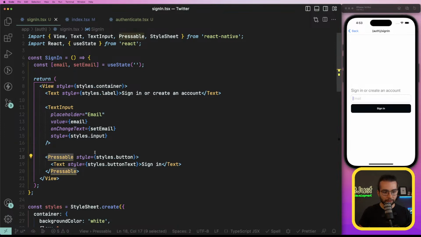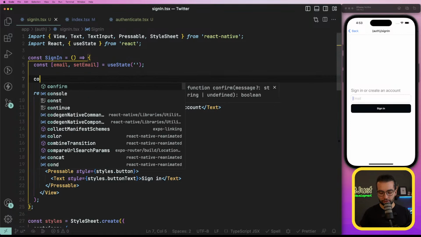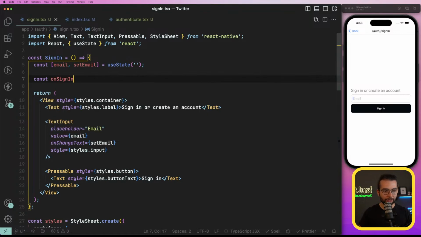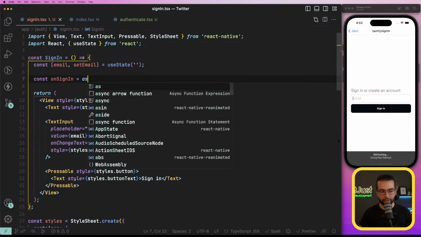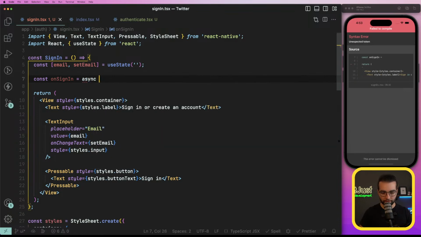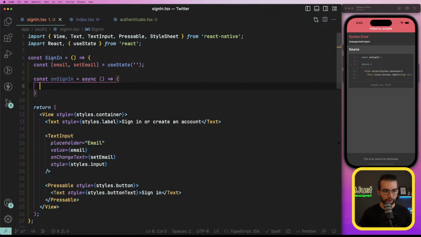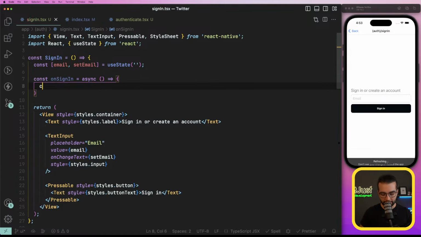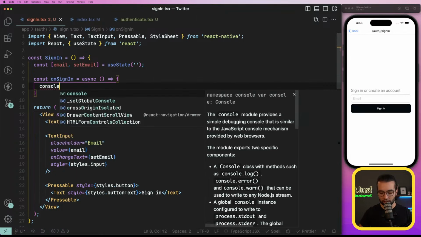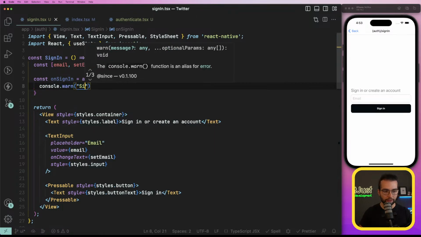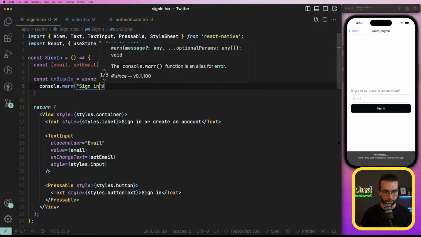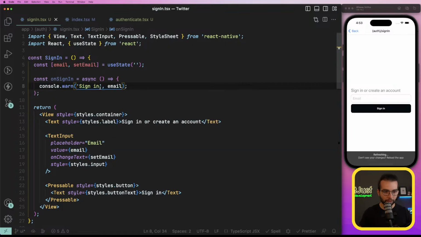And the pressable will call a function that we have to define here. So let's do on sign in. It's going to be an async function that at the moment, let's simply console warn sign in, and maybe even the email.